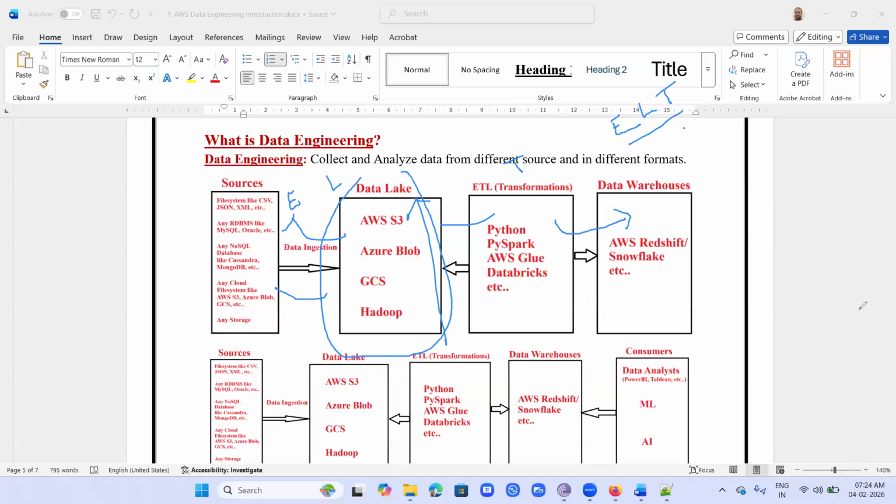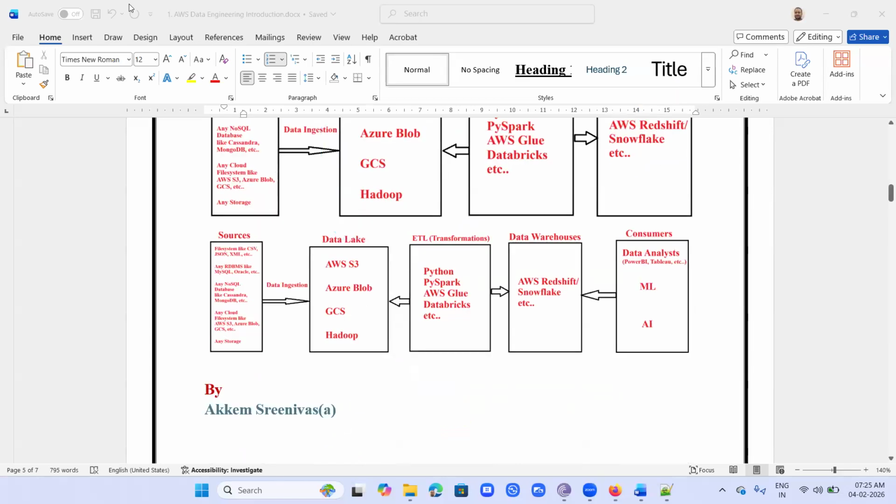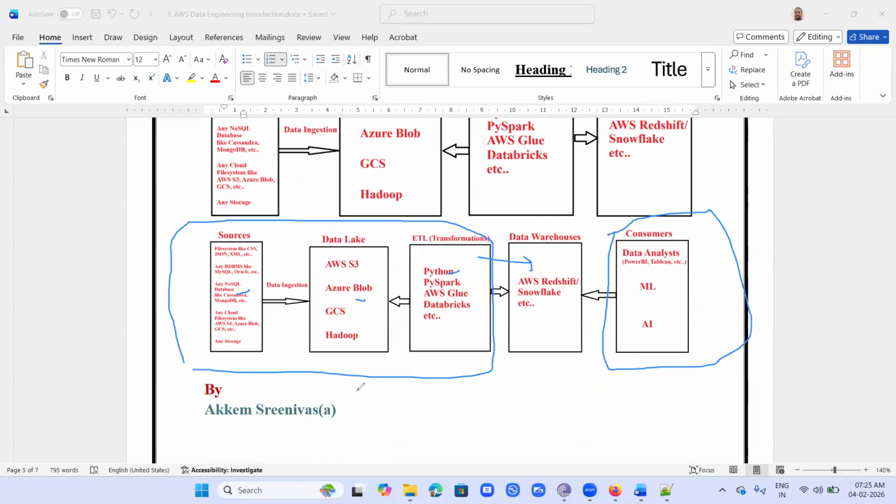Let me explain one more diagram. So once we extract, load, and transform the data, now consumers come into the picture. The first activity is a data engineering activity. In the data engineering activity, the data engineer collects raw data, because the data is in a completely raw format.